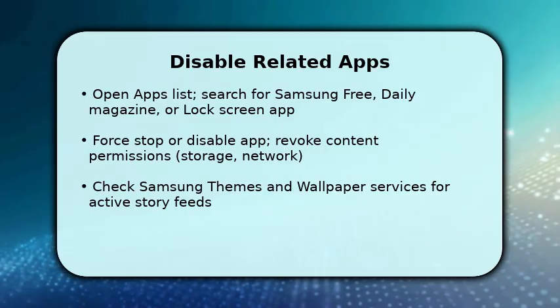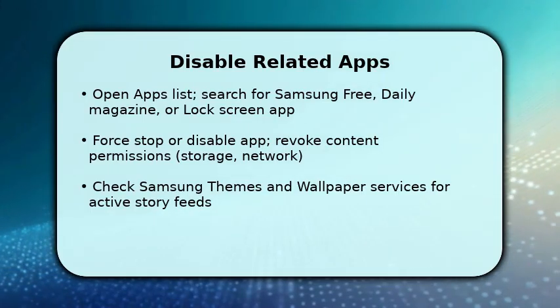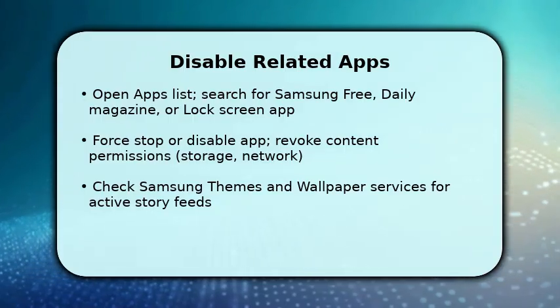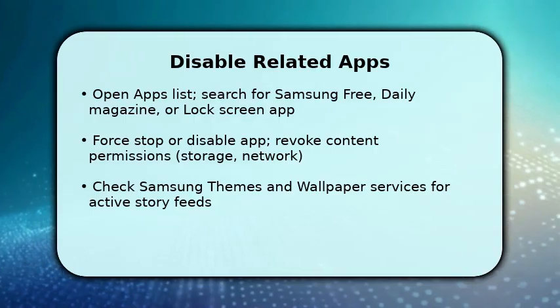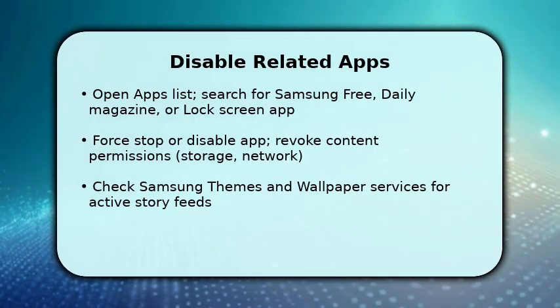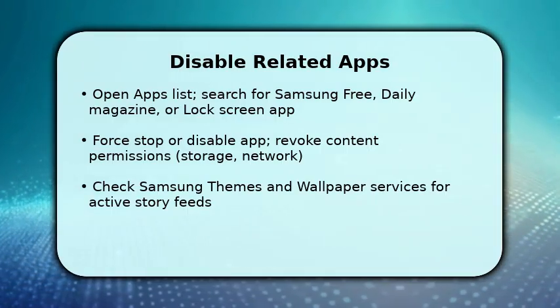Open the apps list and search for Samsung Free, Daily Magazine, or any lock screen service. Force stop and disable the app, and then revoke permissions like storage and network so background updates can't push new stories. Also open Samsung Themes and Wallpaper services to ensure no active story feeds remain.